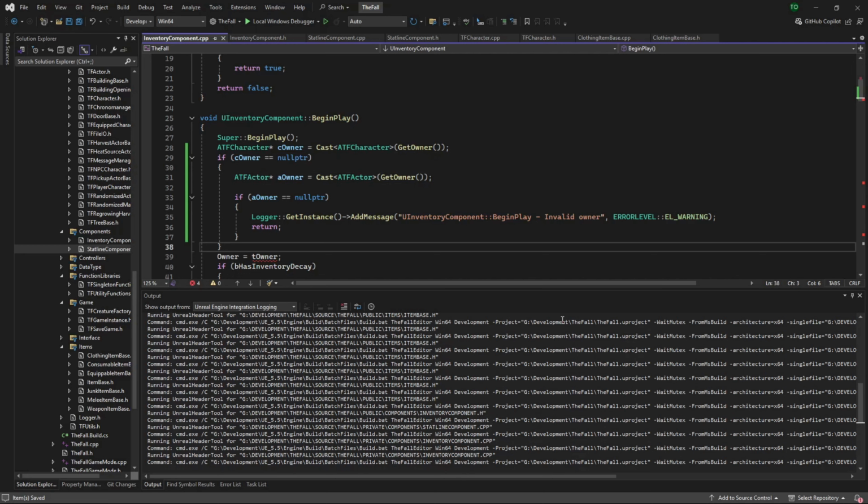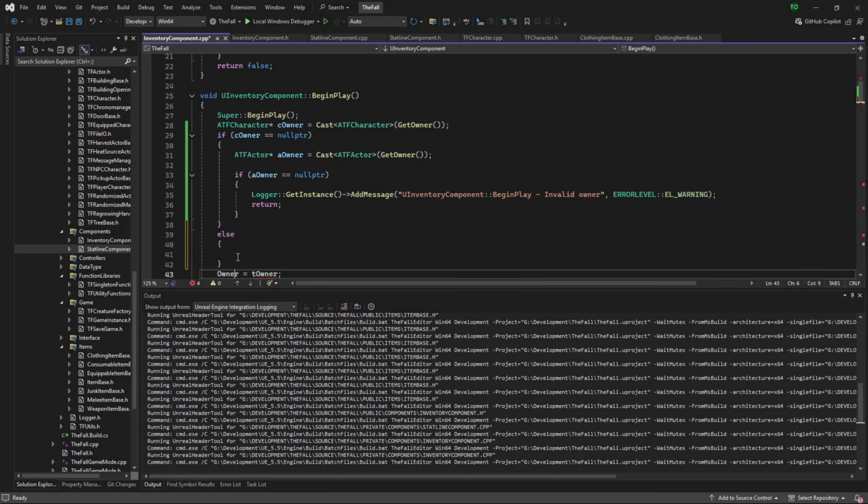So basically, if C owner is a null pointer, we're going to try to cast it, well, from a TF character, we're going to check is it an actor, a TF actor. What we're going to do here though is else. We're going to say owner equals C owner to fix that.